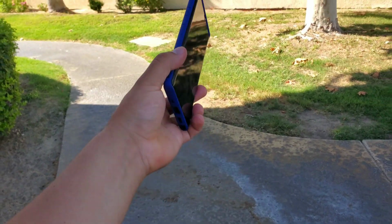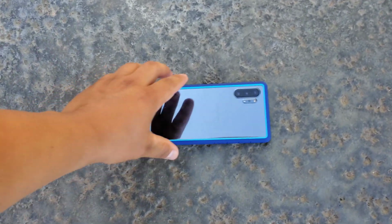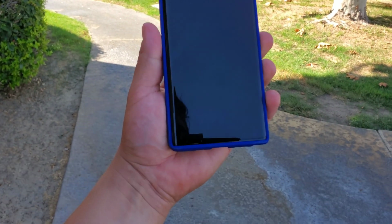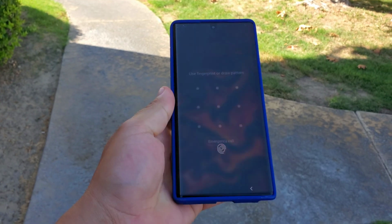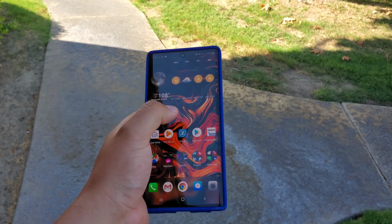But let's do it one more time from about 5 feet right here. 3, 2, 1. Ooh, now that hit hard. Now I'm curious to see what this tempered glass screen protector is going to look like. Here we go. 3, 2, 1, and it actually looks good. No cracks, no scratches. Let me check out functionality. The phone is still working good. Look at that, still functioning good as always.